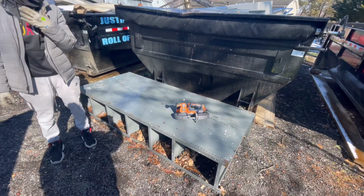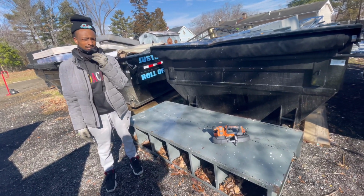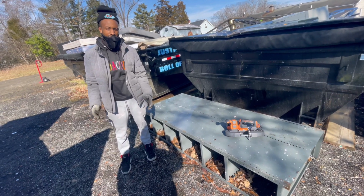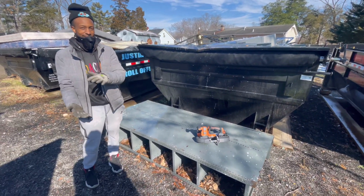So, like I said, I like Rigid because of the warranty, and it has a pretty good build to it too. It's lightweight. It's not built cheap. And it's safe. There's really no reason why or no way how you cut yourself unless you're just not paying attention. The blade is really going down, so there's no way that anything on your person should be in the way of the blade.